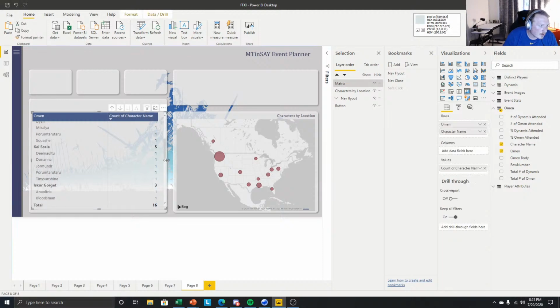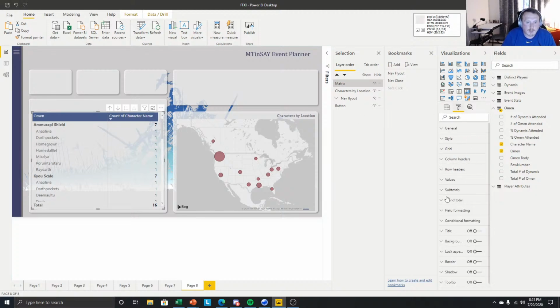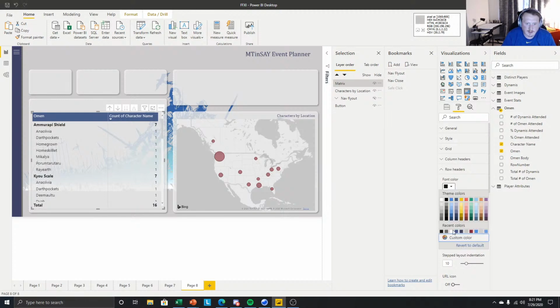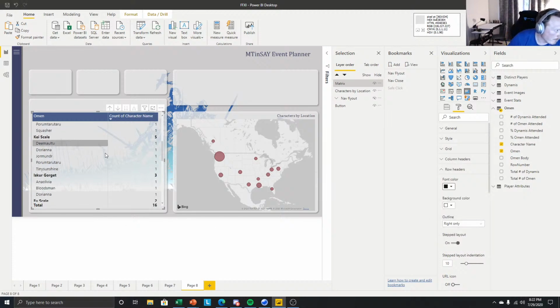And then I'm going to shrink that down a little bit. Now I want to format my values. Actually, row headers first. So I'll do row header. I'll do black. I don't like doing the pure black. It's almost too vivid, so I do one 10% lighter usually. And then let's see, what do we want to do next? I want to step it a little bit more, just to get some separation for it.